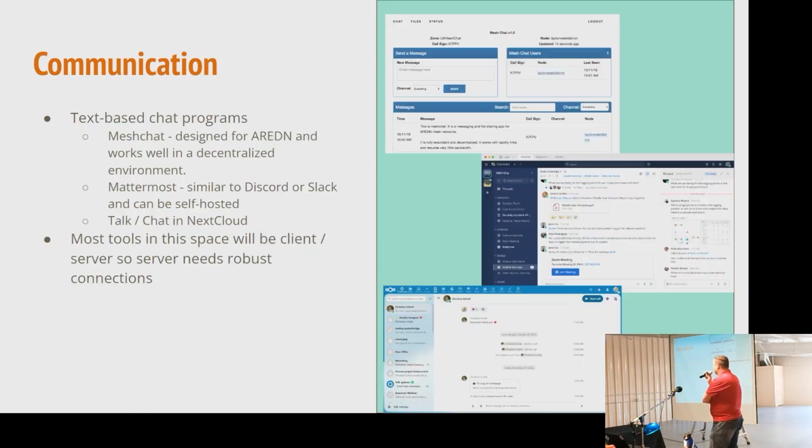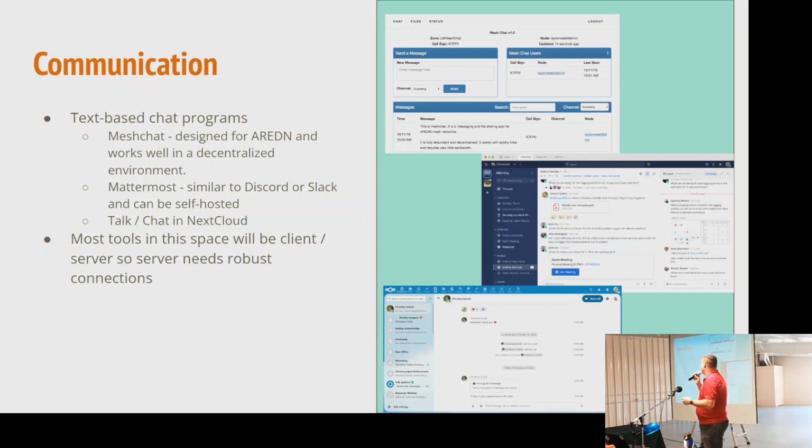We also have a couple of text-based chat programs. We talked a little bit about, in Georgia, we're big on D-STAR, so you talk about D-RATS. Very valid tool, another tool in the toolbox. We can add in other items. So there's Mesh Chat that's available. This is specifically designed to work in AREDN and is decentralized, so each node can keep and send messages without having that traditional client-server relationship. But because it's a standard TCP/IP stack, we can also run client-server items like Mattermost, which is similar to Slack, or Discord, which is a little heavy.